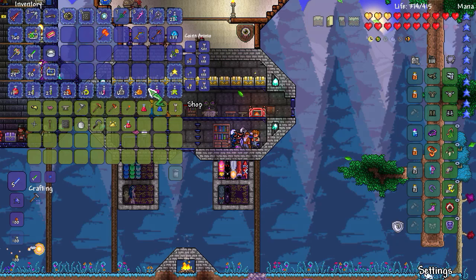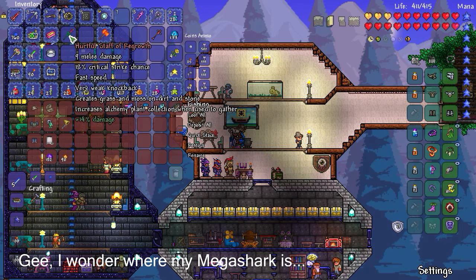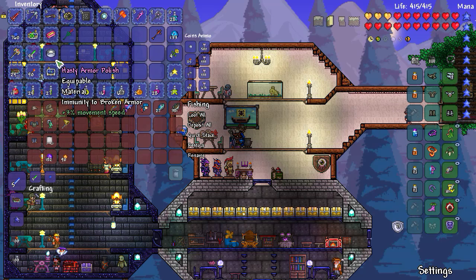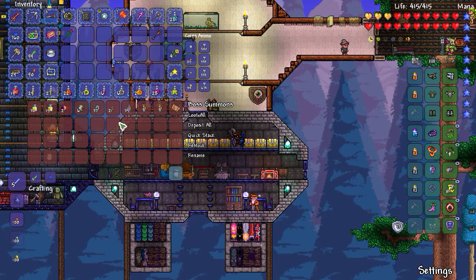I'm actually going to do the Wall of Flesh first, I think. I'm not expecting too much. Oh, why do I have the staff of regrowth? Why do I still have that? Oh, jeez. Okay. Bait goes in there as well. All right. See you guys down in the underworld. I think I still have a couple of voodoo dolls. Yeah, I do. We could fight him twice. All right, I'll see you guys down there.